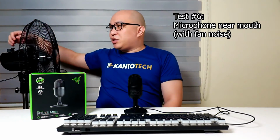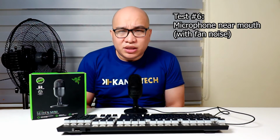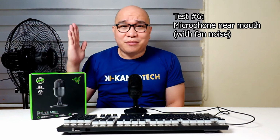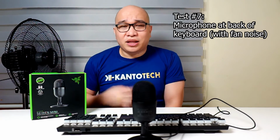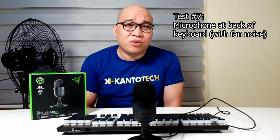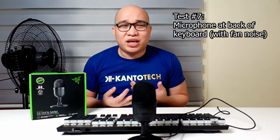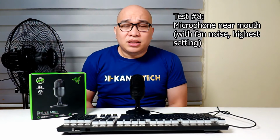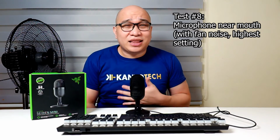Now here's the sound of the Seiren Mini while there's a fan beside me. So I'll put it on off oscillate mode. So I'm not sure if you can still hear my voice, but this is the Seiren Mini with the fan directly beside me. Okay. Now putting the Seiren Mini in front of me. So again, the fan is still there beside me. I'm not sure if you can still hear my voice or if there's any wind noise. So this is a test basically on how good the Seiren Mini can be able to detect my voice while still hopefully being able to silence the fan.